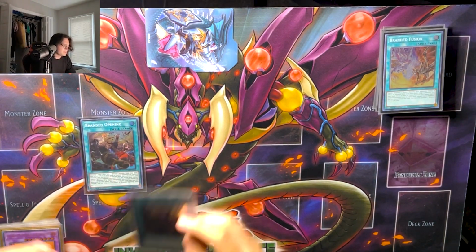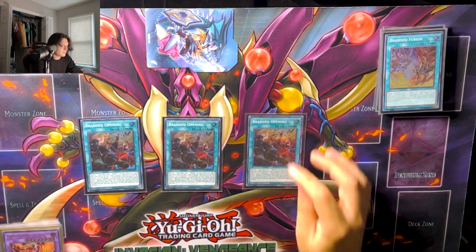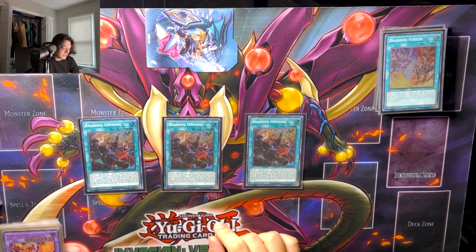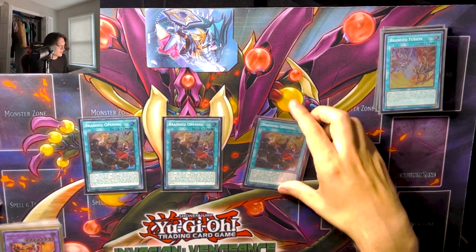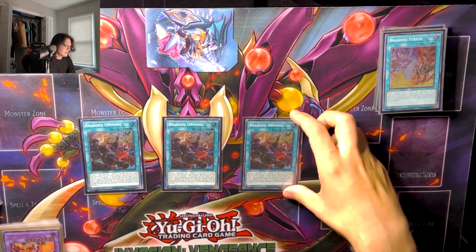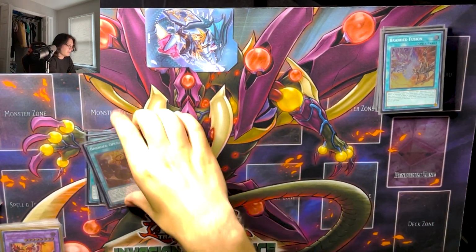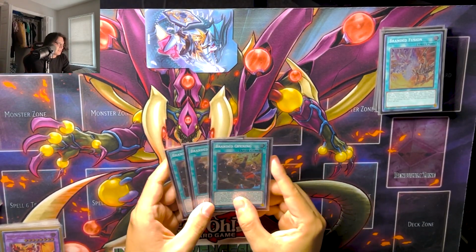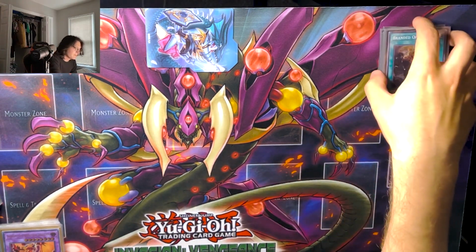Next, Branded Opening. Oof. I mean, it's essentially another copy of Branded Fusion. This card, along with Despian Tragedy in your hand, that's too much advantage. You're chain blocking, you're getting into follow-ups. Branded Opening is so good. This is probably the card that'll maybe see some limitation on the ban list, but we'll see.